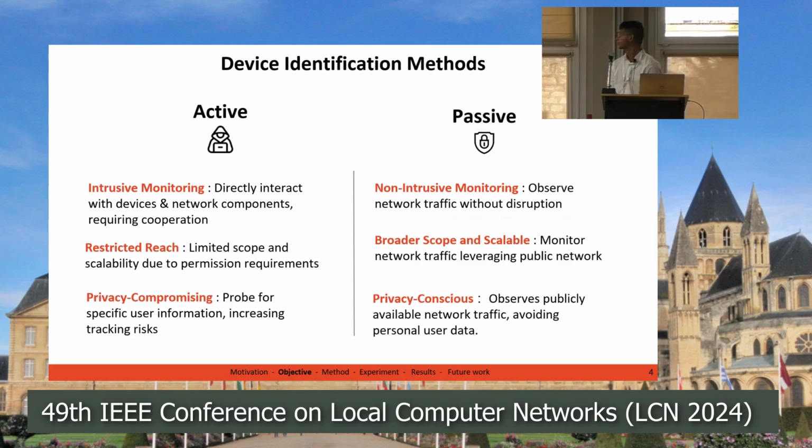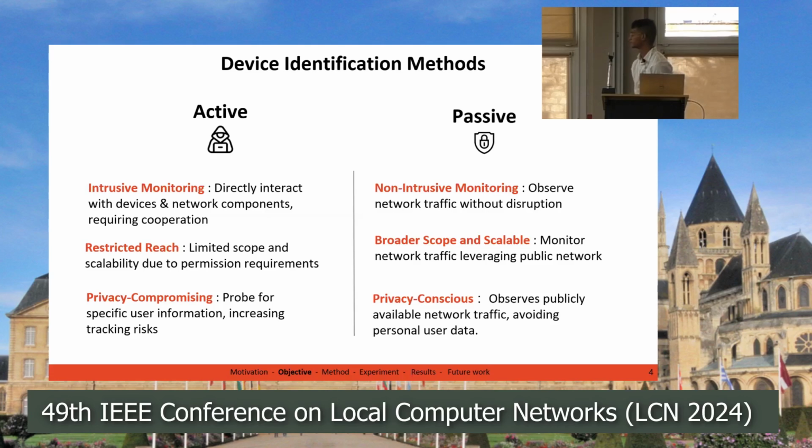So there are 2 ways you could do device identification: active and passive. We focus on passive for a few reasons. One reason is that active tends to be quite intrusive. You're sending requests to a device, asking it for information, which can interrupt flows and also disrupts the device's normal behavior. Also, not every device will respond. Only certain devices will respond to the active probe sent, which limits your reach. And you also need permission from the network administration to join the network, or you need to hack into it, which raises ethical considerations.